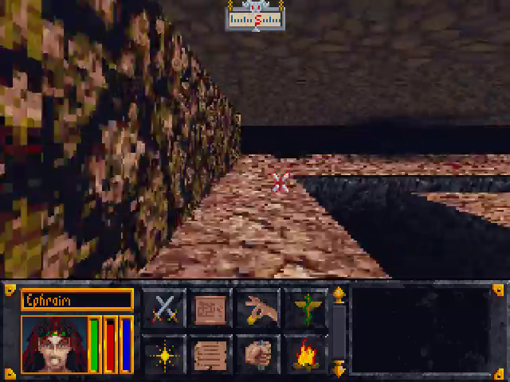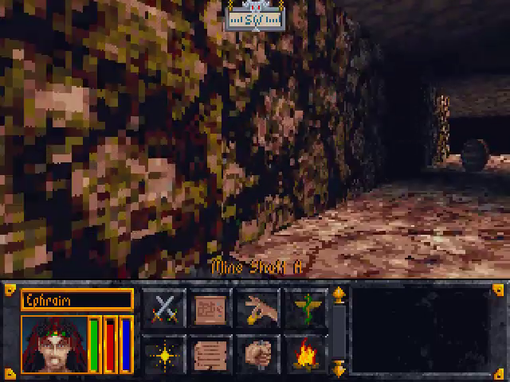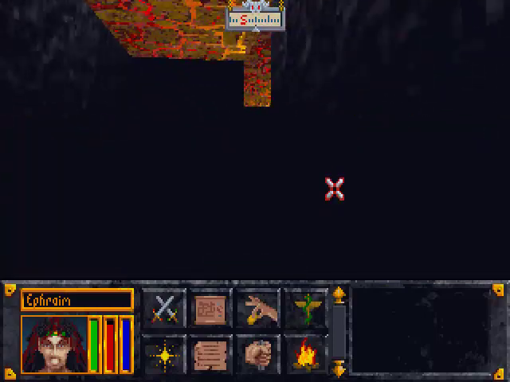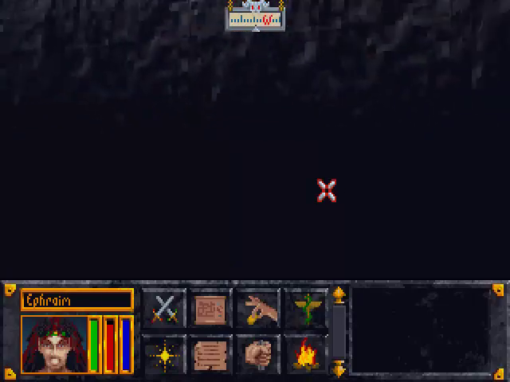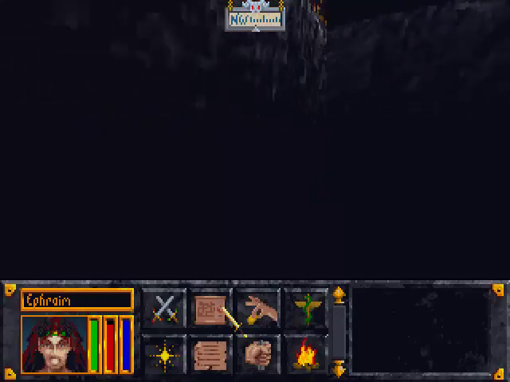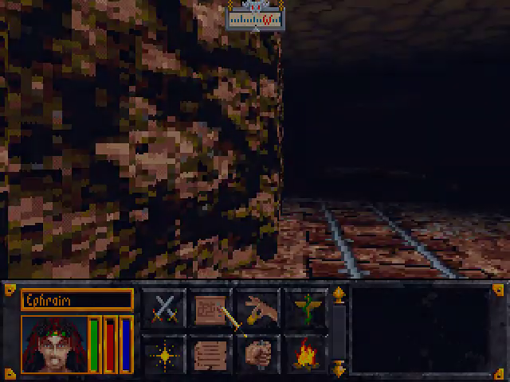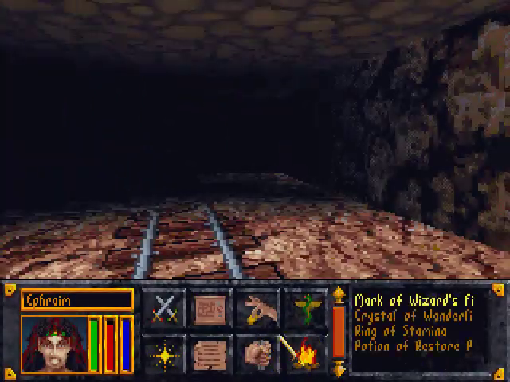So Fang Lair is a little bit more confusing than Stonekeep is. You can use these mine shafts to navigate the dungeon a little more. Swimming in an underpass is actually a good way to avoid encounters because there's never enemies down here, but they might block your exit, which is not going to be good if it happens. So, I am using a map this time. I have Stone Keep memorized, so I don't use a map for it.